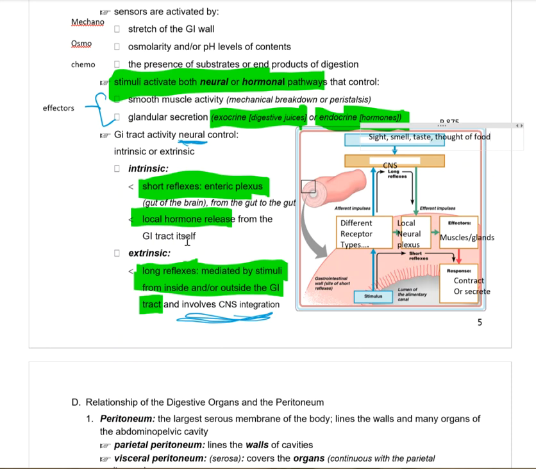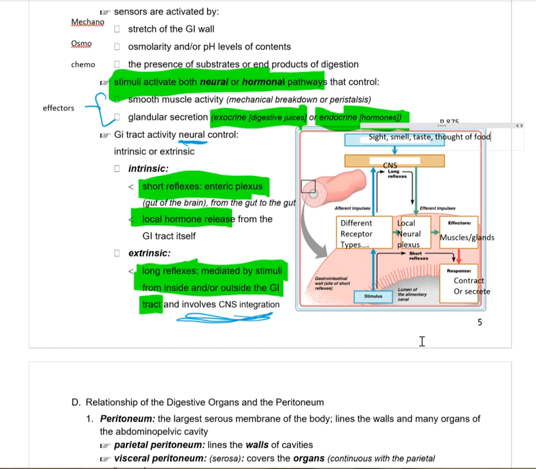maybe going to a movie theater, and the moment you walk in, what do you experience? The smell of popcorn, the sight of the popcorn machines popping and all the bright colors and all the advertised products. Now you're thinking about, oh, I'm going to get a big thing of popcorn for this movie. All of those things are going to start your digestive system doing stuff. It will start moving things down the line to get ready for this popcorn you're about to eat. It will start causing contractions and constrictions.